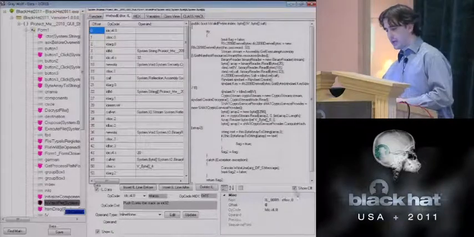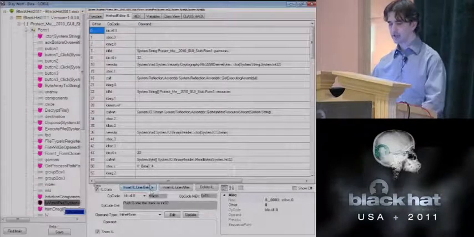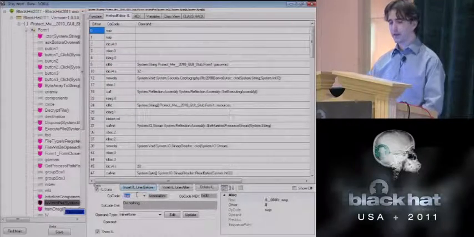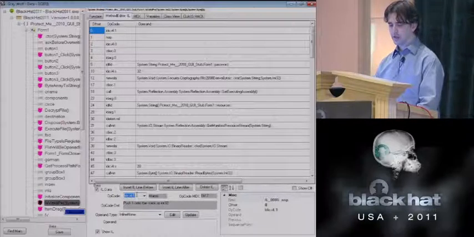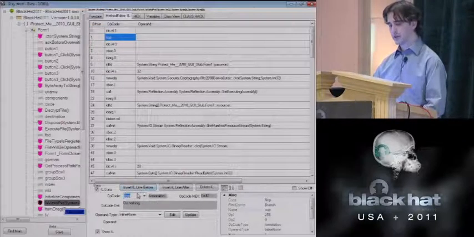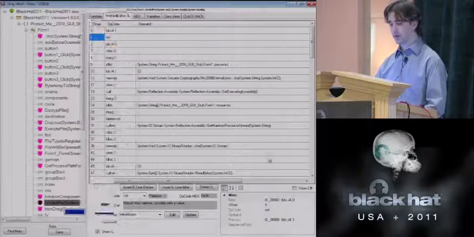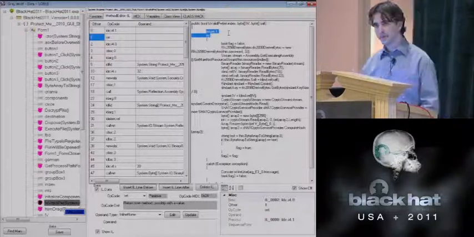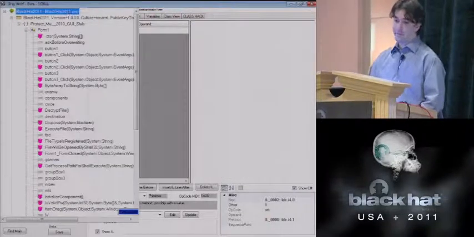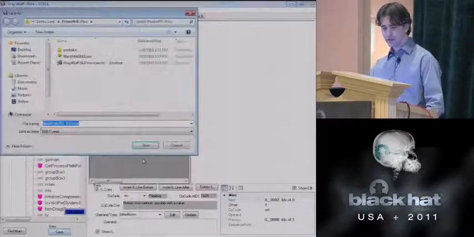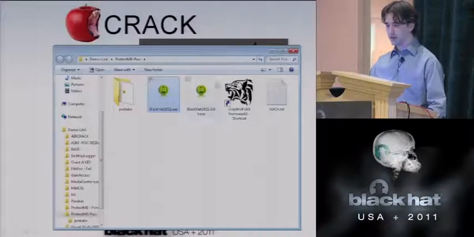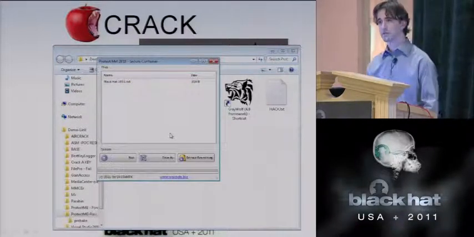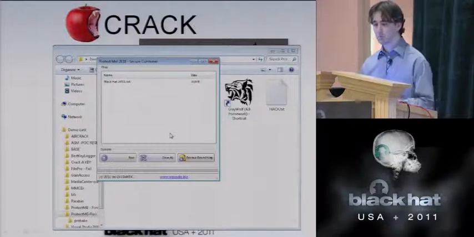This is IL, which underpins all .NET applications. It's essentially source code, but it's a little one-off. I'll add a couple of no-ops to clear me some room. I'll push true onto the stack, and then do a return. So now our password validation looks like this. Return true. That's your password crack. We save this out, and that's it. We now have a cracked version of this back here. Type in something, and it validates. That's it. 6 or 7 clicks.